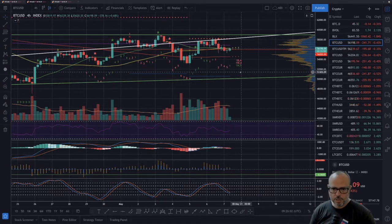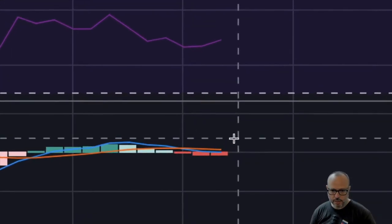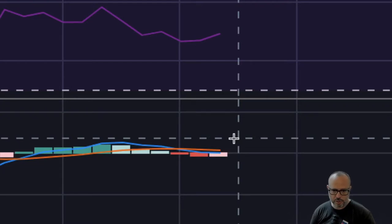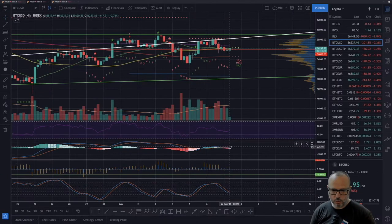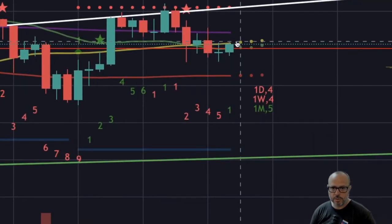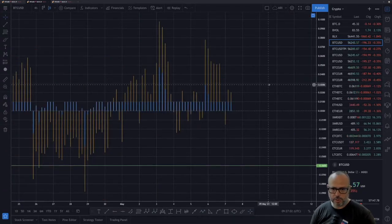On the four-hour, the volume is declining a bit, but this is just the beginning of the day since midnight, so it's not very indicative. The RSI on the four-hour is neutral, going sideways. The MACD turned a bit bearish — the blue line is below the orange line and we have three red bars, meaning the last three four-hour periods have been a bit bearish. However, this last bar is now light red, so possibly we could see a reversal if this candle continues to go to the upside.